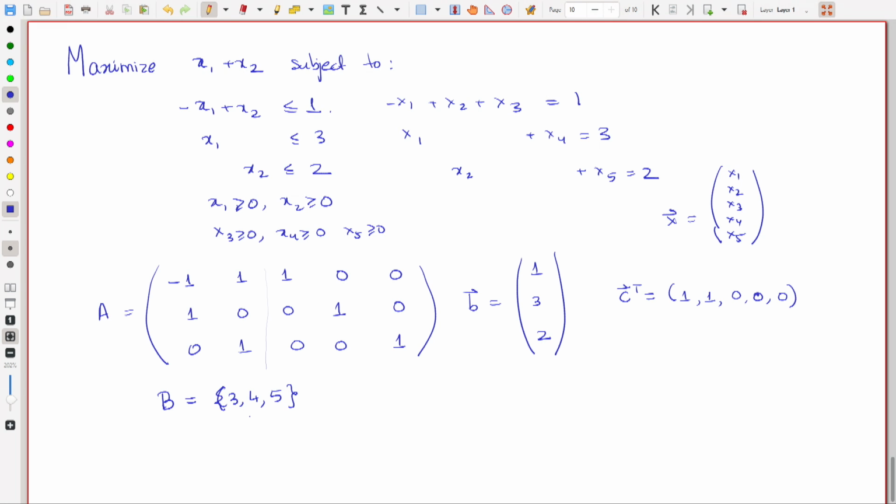The English word tableau sort of means an arrangement, say in a play or in a dance, of people posing in a certain way, which expresses something. So, we will try to express this by saying that, okay, these are our basic variables, this is how they behave, this is our objective function. It is all about just writing it down nicely. So, our basic variables are x3, x4, x5, and we can express them in terms of the other variables. So, let us write down the tableau.